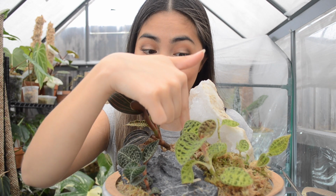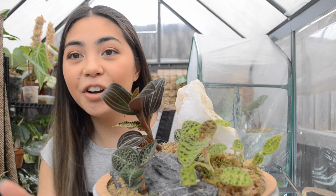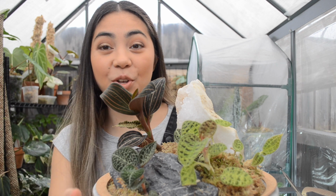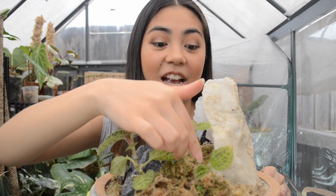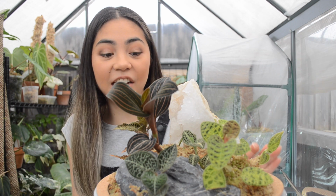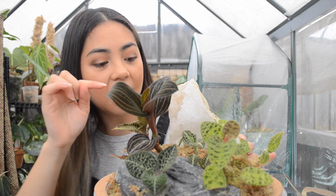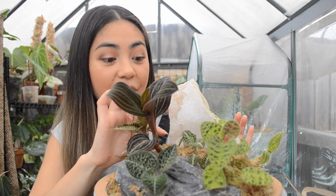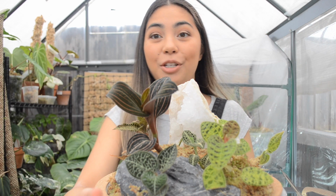Similar to this one, we also have a new leaf in there. This is so cool to me. Like this Macodes petola, I've never ever seen it have a new leaf that comes out red before, and I have a feeling that that's going to get really huge. So again, super duper cool. We've got new leaves on the Sanderiana, some new babies from the Sanderiana in there. It's honestly just gone gangbusters, and I haven't even done anything. I haven't even put root roids, fertilizer, literally just water. I haven't sprayed it since I did it, and it's still very moist. The Goodyera reticulata, I believe, has actually been doing really well. Its new leaf is on the way. It's a lot slower than the other jewel orchids, but it even has been producing pups. So overall, I'm just so happy with this.